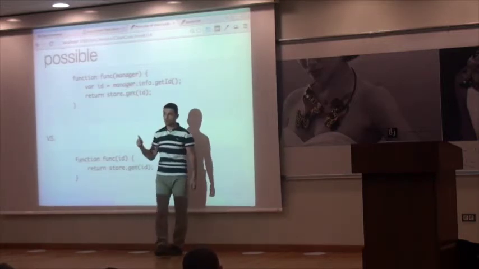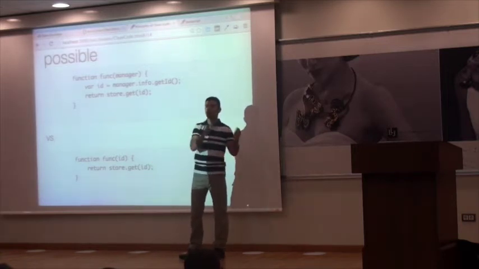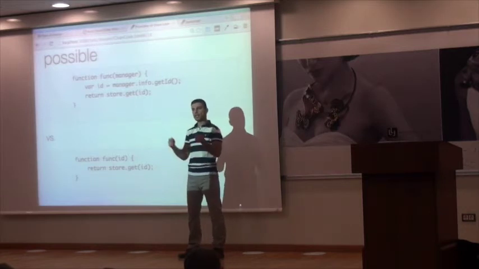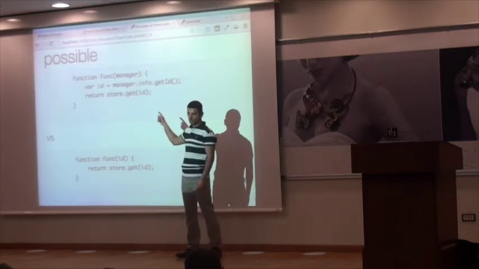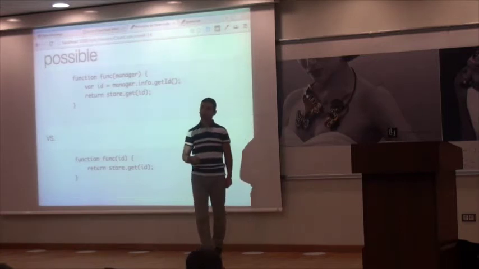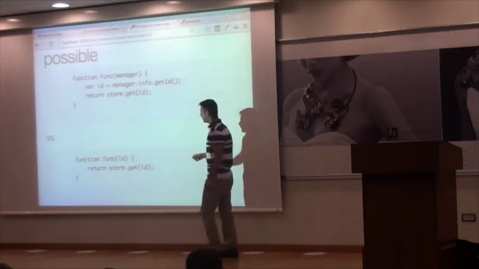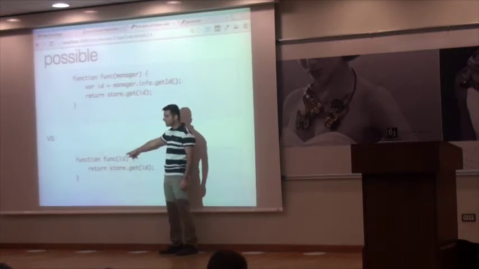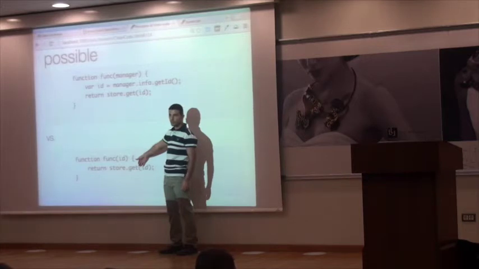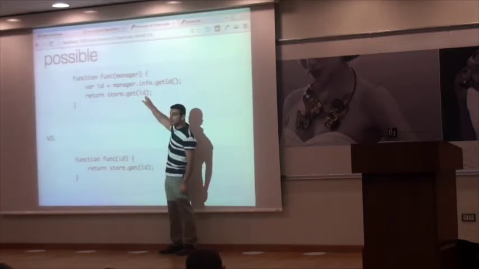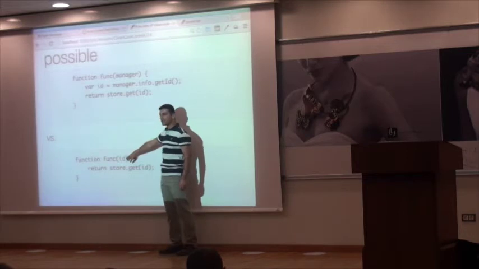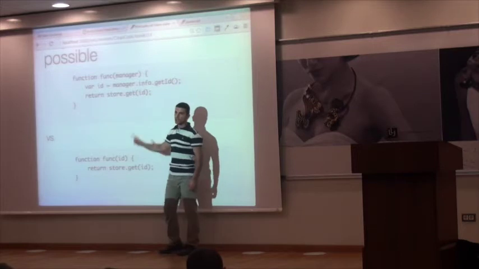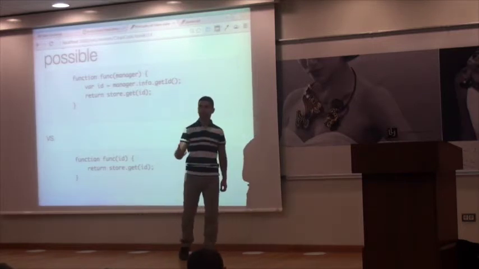Also, imagine, first of all, when using it, you have to now instantiate a manager if you don't already have one. Make sure the manager has info attached to it, attach the ID to it, and then call this function. You have to do all of that when you test it as well. In this case, I've rewritten this function to mean what exactly it should be, which is it takes an ID and does some work. This and this does the same thing, but this requires less from the user than that. You guys see that?